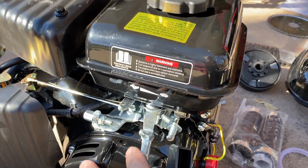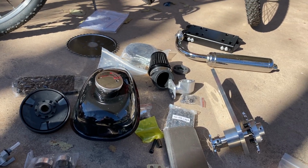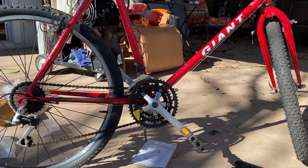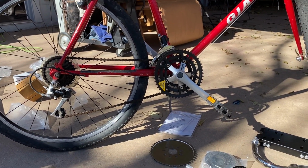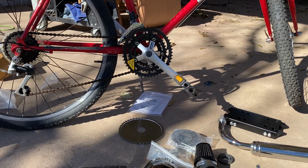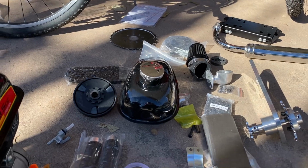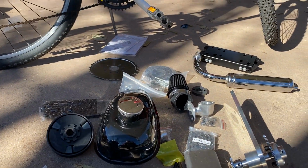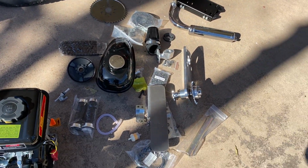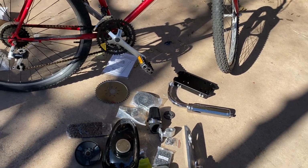This is a 79cc motorbike kit, and basically this is gonna be a great little custom job, because we're gonna do a paint. It's gonna have new wheels, new brakes, and basically it's a mountain bike. And one thing we didn't get is a pedal kit, and I doubt the kit came with a pedal extension kit, but those are easily accessible, and we'll order one of those.